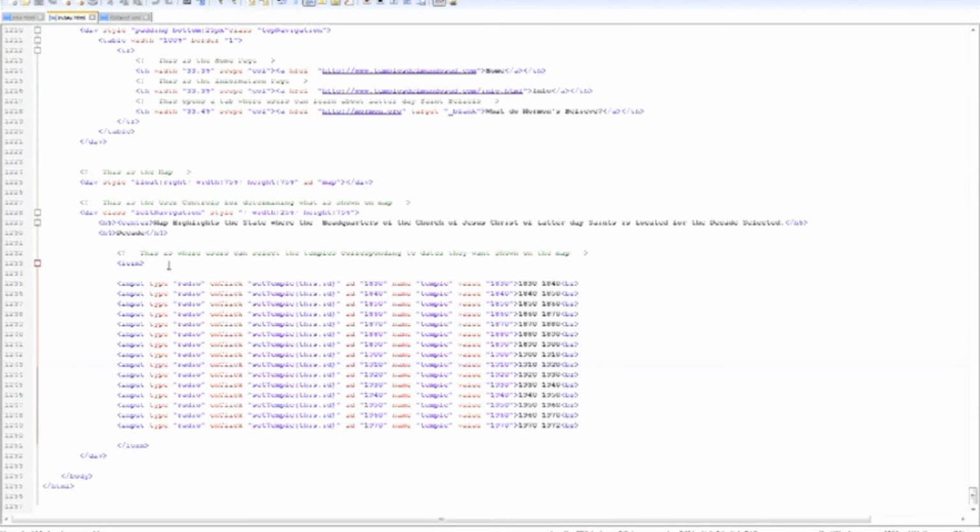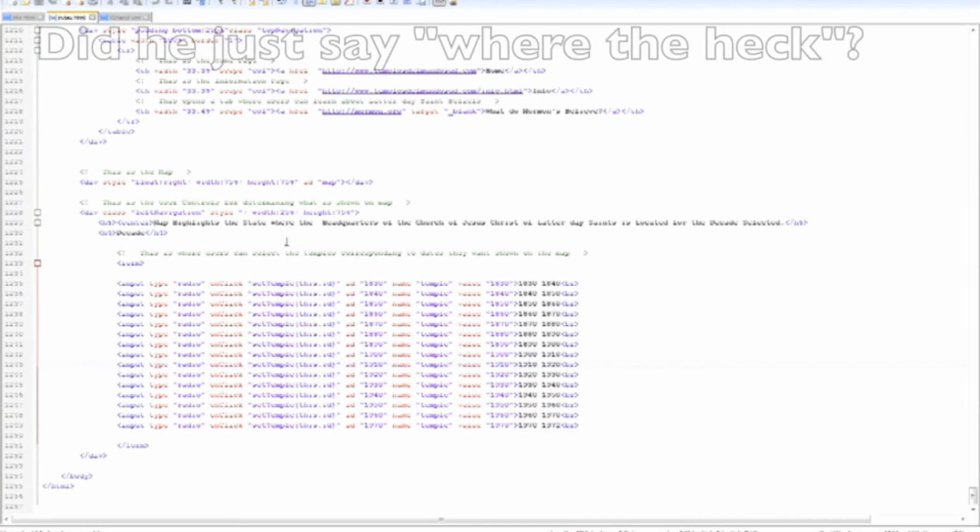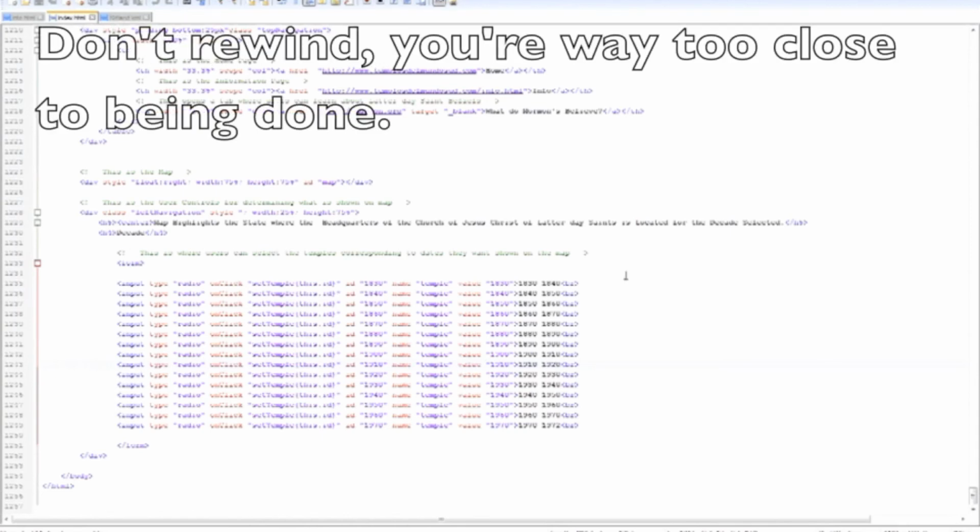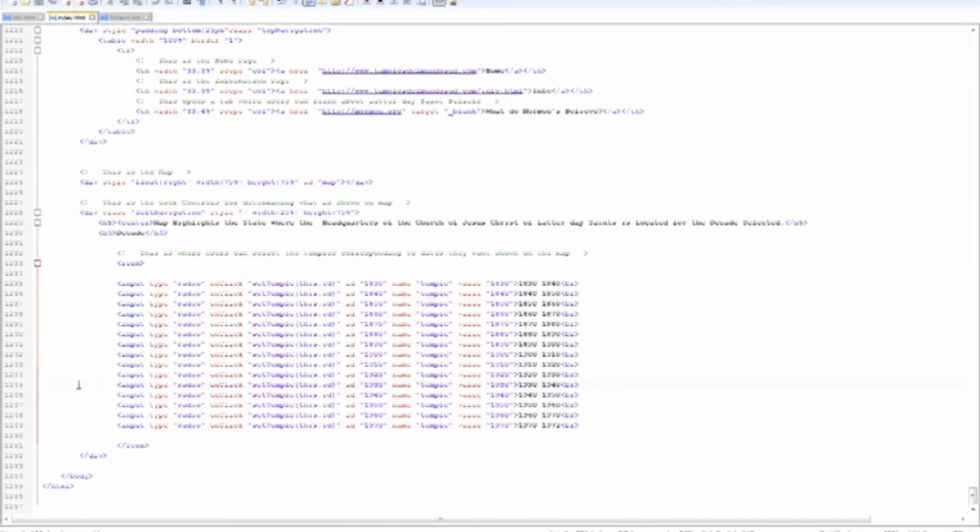The next thing we do is we create a left navigation bar that takes up 25% of the real estate there. It just gives the user some data that says the map highlights the state where the headquarters of the Church of Jesus Christ of Latter-day Saints is located for the decade selected using the various radio buttons that are listed below. These are the radio buttons, and there's basically these right here. Next thing we do is we close the form and we close the HTML.